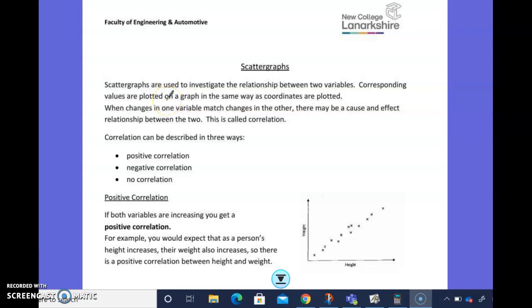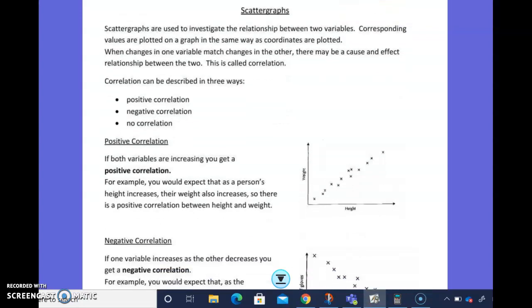Last wee bit on statistics then. We'll have a wee look at scattergraphs. Now this kind of really comes more into straight line than statistics, and you'll see why when we go on to the actual questions. They are very similar to your straight line questions. Always good to do though, always good to revise straight line. It is one of those topics that is generally quite difficult to do.